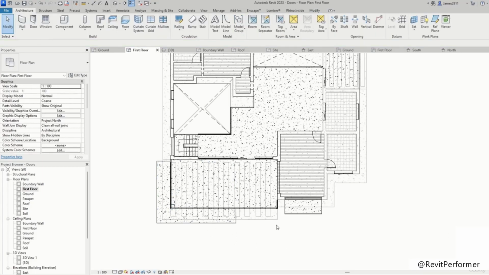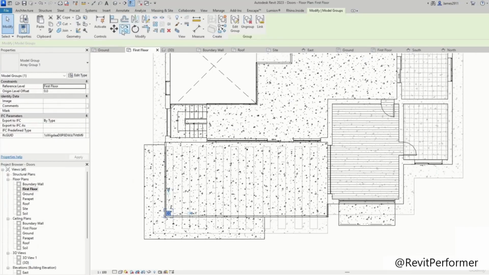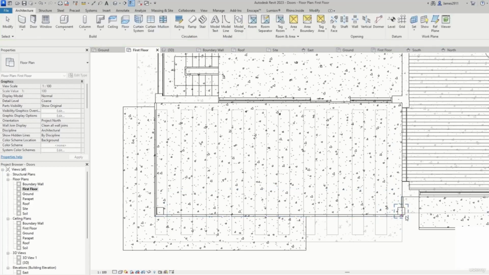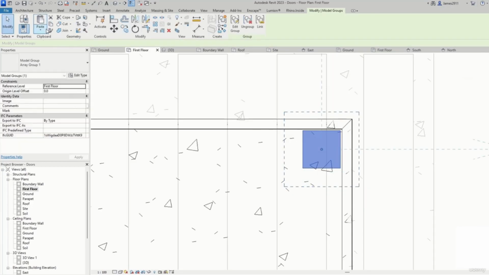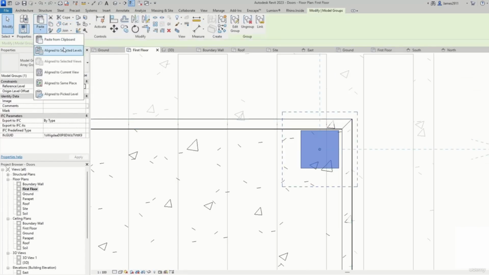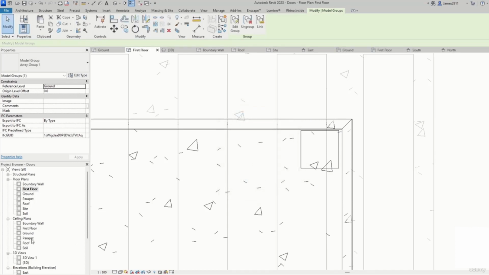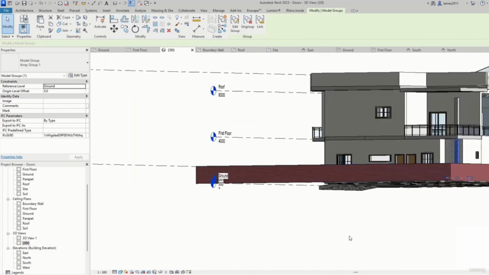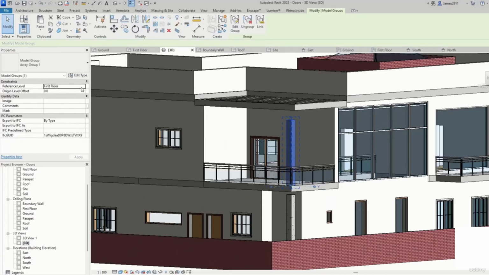Alright, one over here and let's get one column right here. Okay, a little to the left and one column to the back. One column here. You can also copy this column and paste it to the ground as well. And go into 3D to check it. All of the volumes that are placed are nice and good.